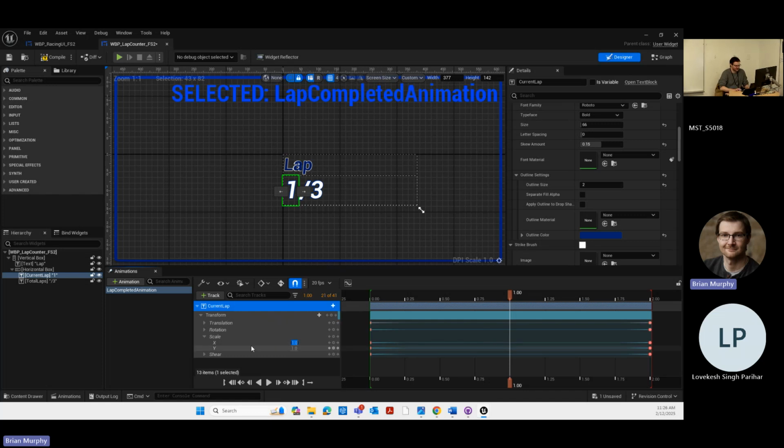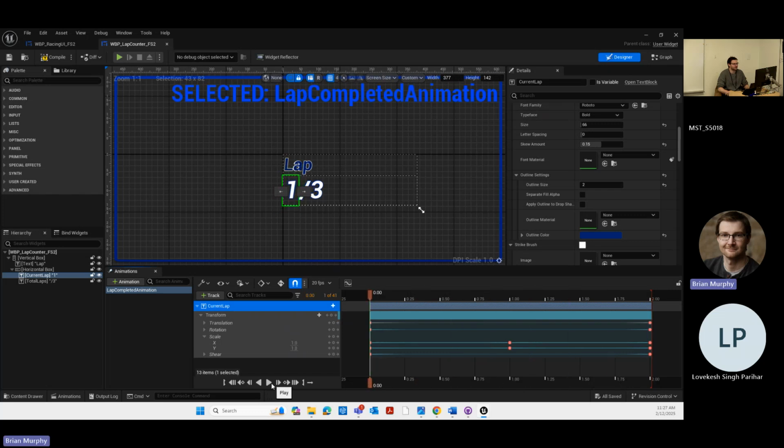I'm going to increase my scale. I'm going to say like 1.5 and 1.5. Maybe a little bigger, 2 and 2. Okay, that's a little too big. And in terms of the values I'm putting in here, I'm just kind of eyeballing it. There's no right answer, right? And you can see I did this. And now if we play our animation, it gets bigger and then goes back to normal.